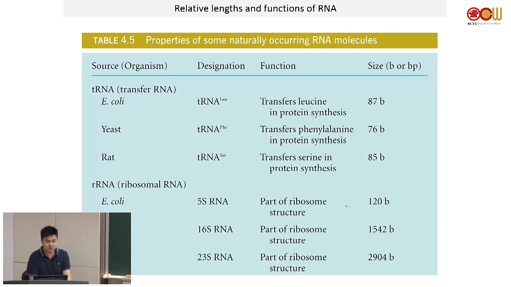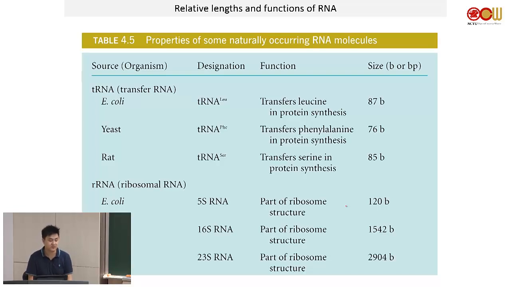RNA is slightly harder because single-stranded RNA has that extra OH group, so it can do a lot of additional hydrogen bond formation. The structure is slightly harder to predict, but people can do that as well. So here's a table of some common RNAs that you see inside biology.